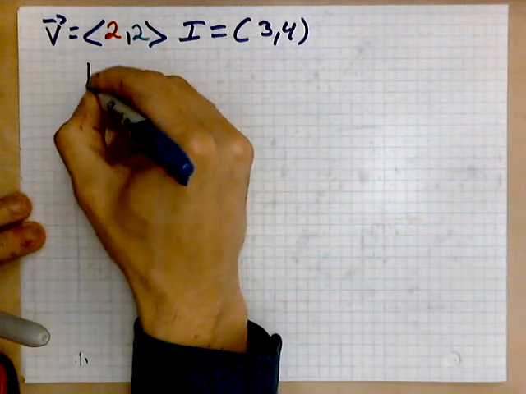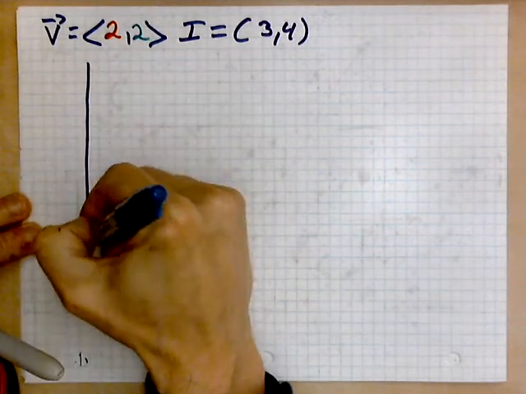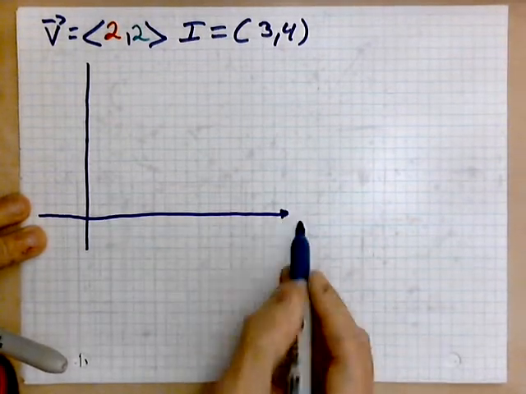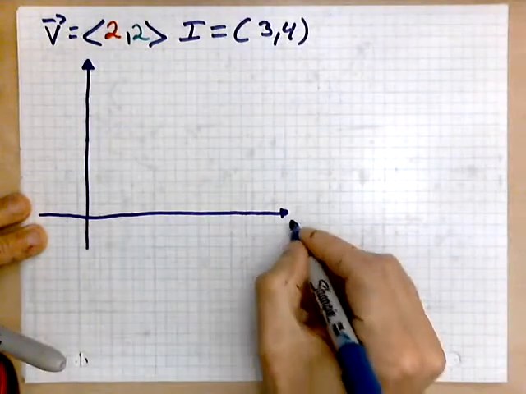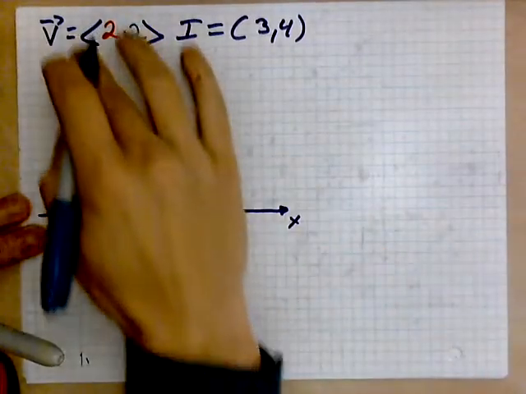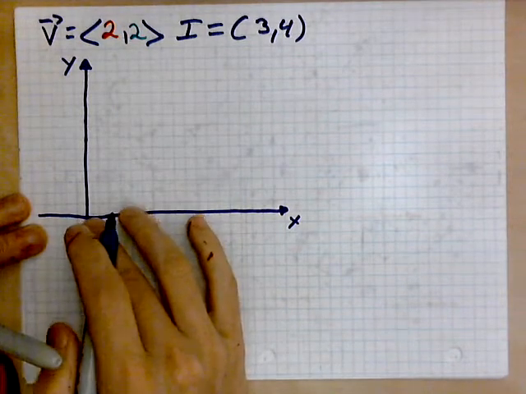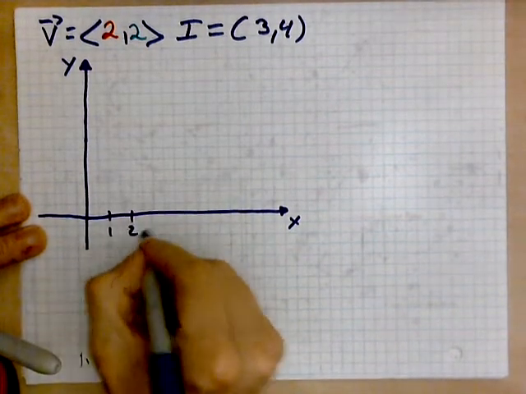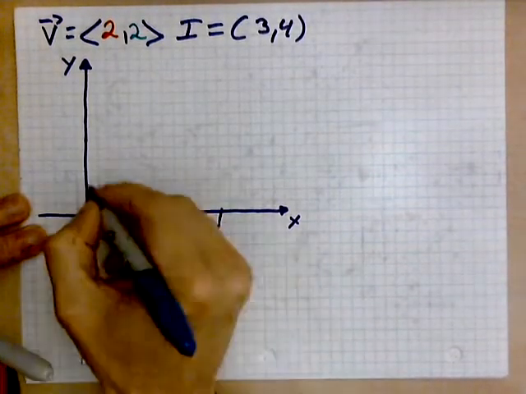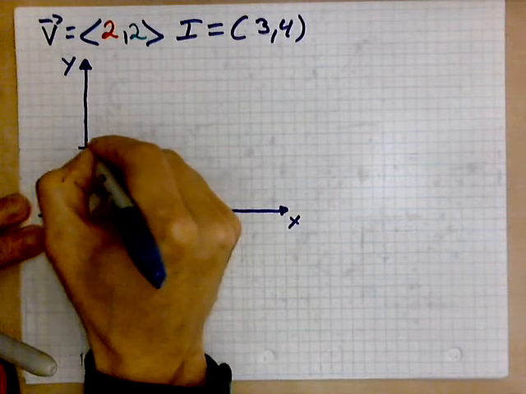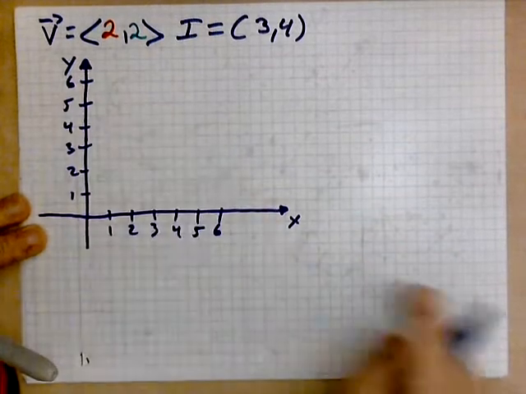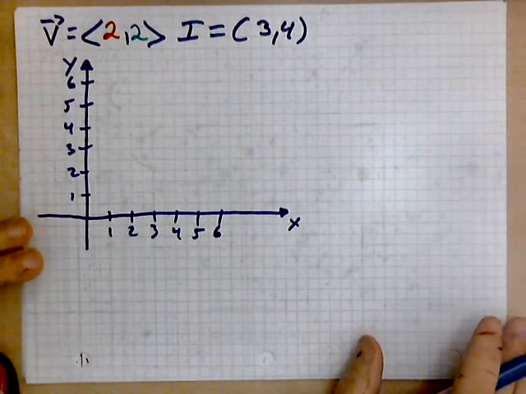So the first step, to be sure we know what we are doing, visualizing, draw an XY coordinate system. That is what you should be doing anyway all the time, just to refresh and keep things current. So this is your x-axis, your y-axis. They cross at 90 degrees. Scale things. 1, 2, 3, 4, 5, 6. 1, 2, 3, 4, 5, 6. There we are.